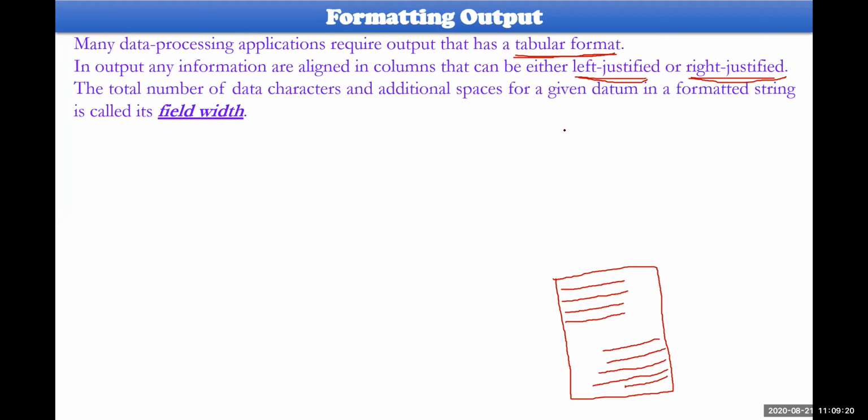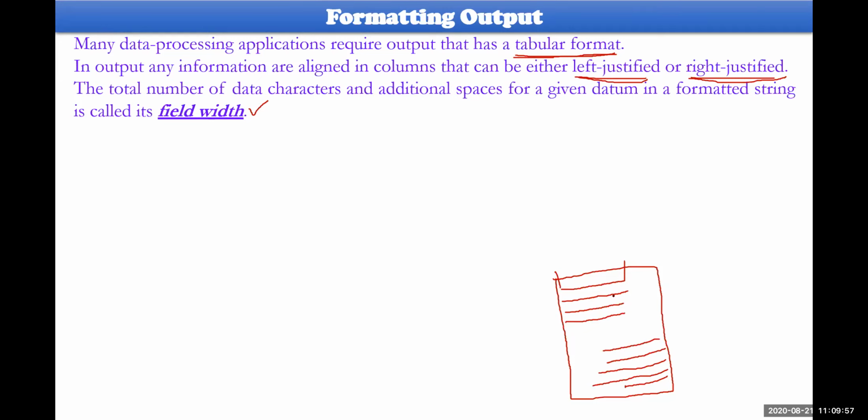And for doing such an operation, what we would like to concentrate on is field width. Field width in the sense, if you consider this is your table and this is your column, from this place to this place, how many characters are being occupied. For example, some 20 characters could be occupied by this column, then the 20 characters will be called the field width. For example, it might be 30 characters, yes, 30 characters might be considered as the field width.